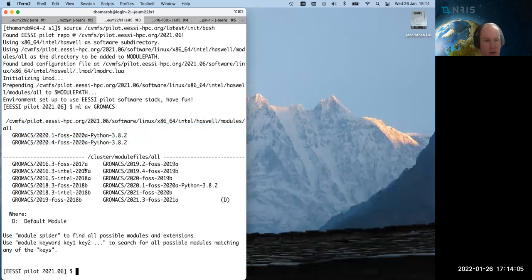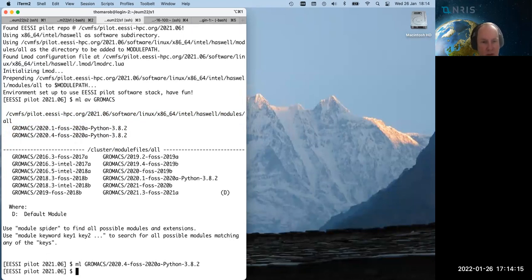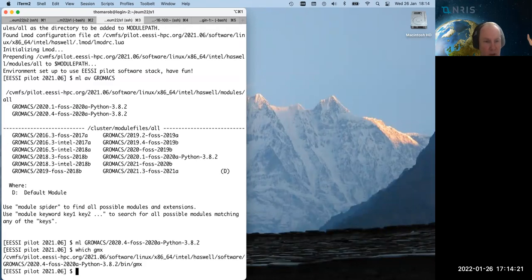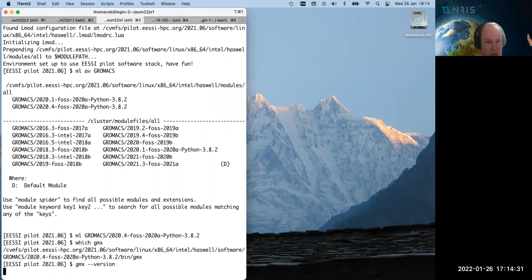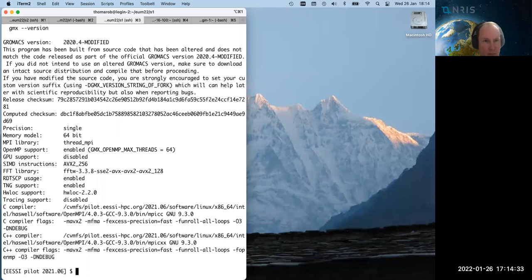Yeah, and if I then just load Gromex from EaSI, and okay, now I can see what I have here, and you see it's coming from the EaSI software spec. Okay, the version, I don't know if that's so interesting.